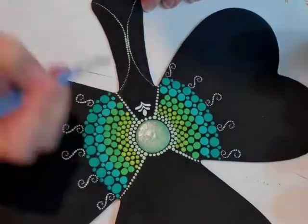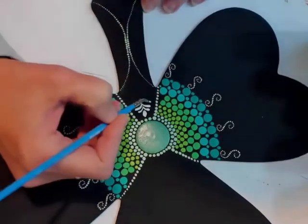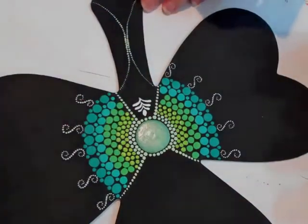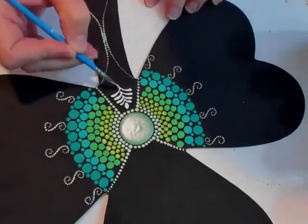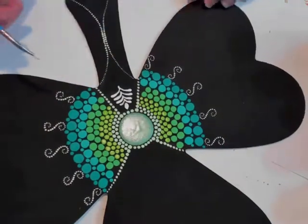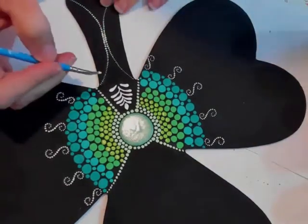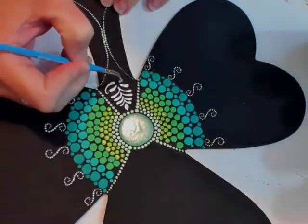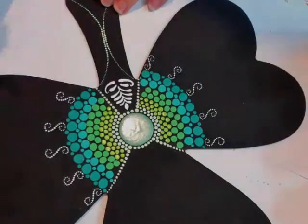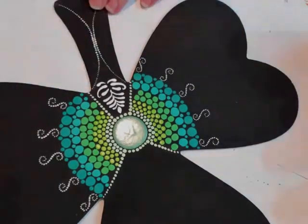So the top part is just a little petal, and then I'm basically just doing curved swipes down into an imaginary stem, if you will. So push down hard at the beginning, and then let up lightly to make the tail. And then just a couple little unattached ones there. And then we're gonna curl up on the outside. Really, I'm just kind of winging this because I wanted something to fill this diamond space that was different than dots.